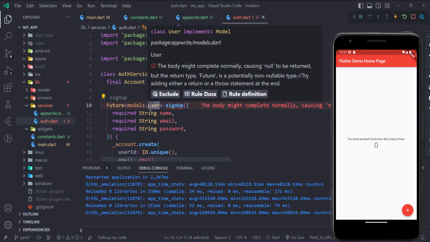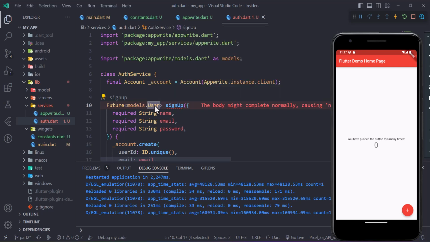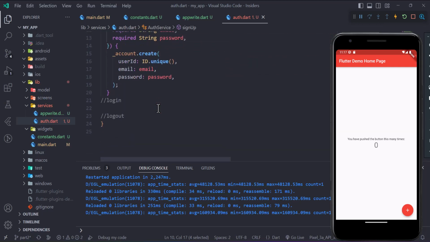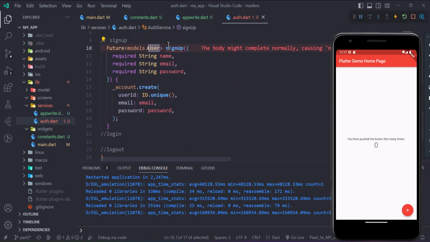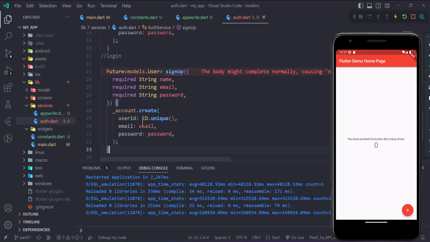So if you are currently using Appwrite from today or in the future, models.account has been replaced by models.user. Now this is how I would be creating my sign up. Just copy this method, and similarly I will be creating my login function.